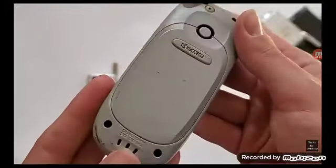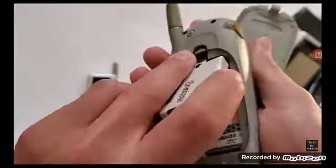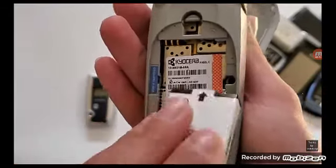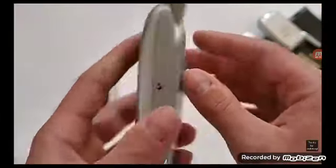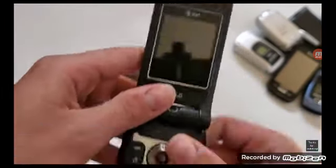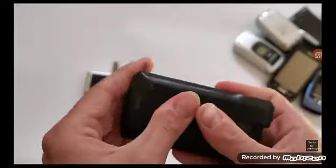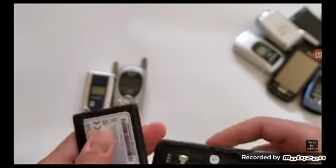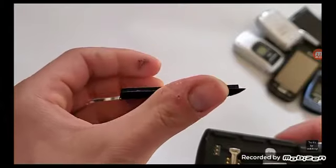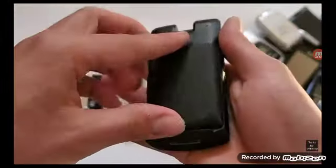Here's the next phone here, which actually looks very similar to a phone I got recently, the Kyocera Energy on TELUS, except this here is on Cricket. Let's see if it's the same model number, K493LC, whereas the one I had on TELUS is the K494LC. Here's this LG on AT&T with the swivel camera. As you can see, pretty dirty. Battery looks good. This is the LG CU500V, and it does not have a SIM card.